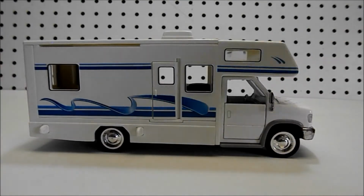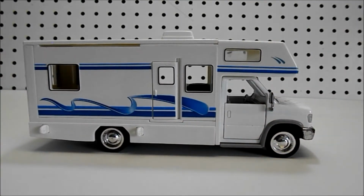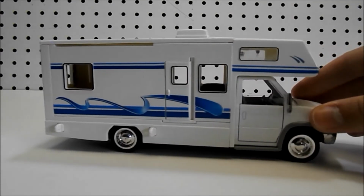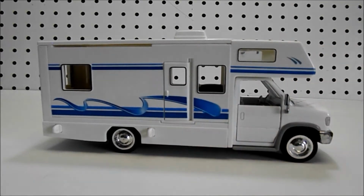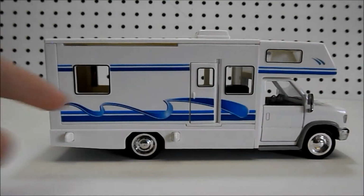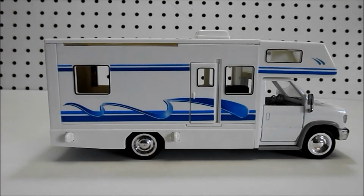The wheels on this are just plain chrome solid plate wheels. They're not spoked, they're just solid. I think they look decent. I think I would have preferred if they put some actual nice spoked wheels on there, but it looks decent enough. On the passenger side here, you can see we have some blue details on the side, some pinstriping and paint here. It looks pretty nice. Got the swirled and striped pattern.